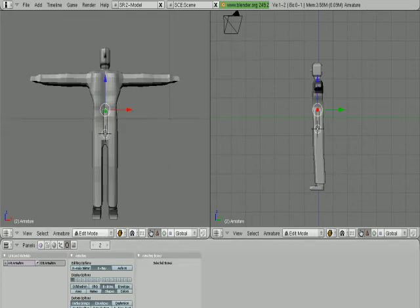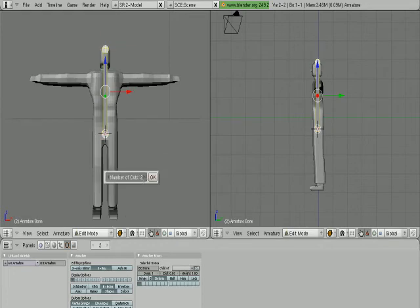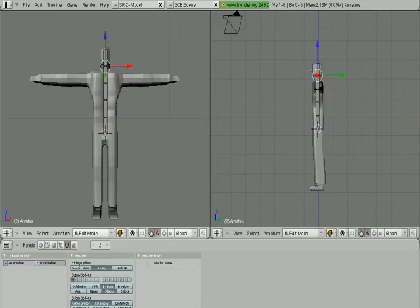Now we have to go into edit mode and bring the top of the armature up all the way to the head. Yes, all the way to the head. Okay, now we want to subdivide multi, I think 3 times. Let's see, head, neck. Nope, we wanted to subdivide multi 4 times. Yes, there we go. So head, neck, chest, spine, pelvis.